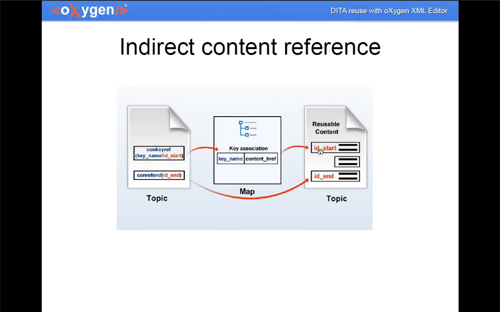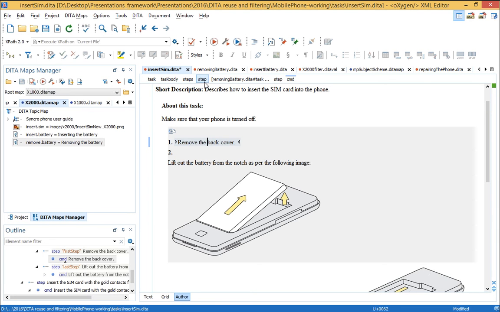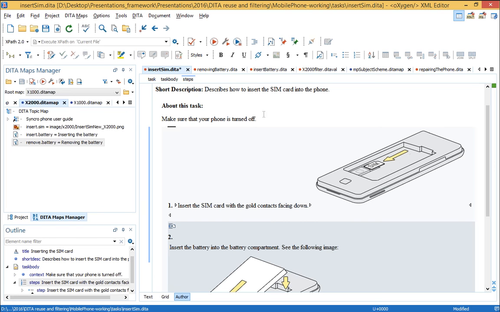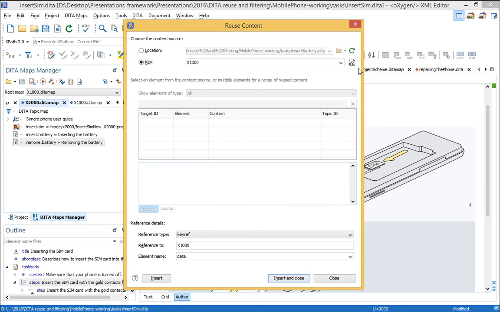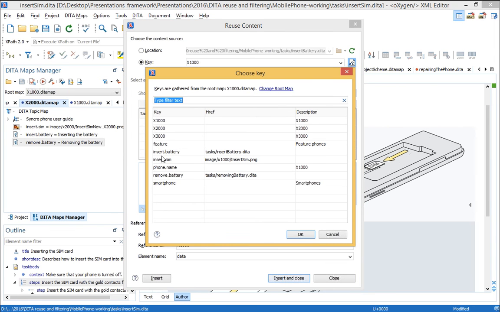So let's return to oXygen. Let's remove this step, and we'll go again to the reuse content action, but instead of giving the direct path to the topic, we will select the key option, and we will browse and select the key that maps to the topic about how to remove the battery.